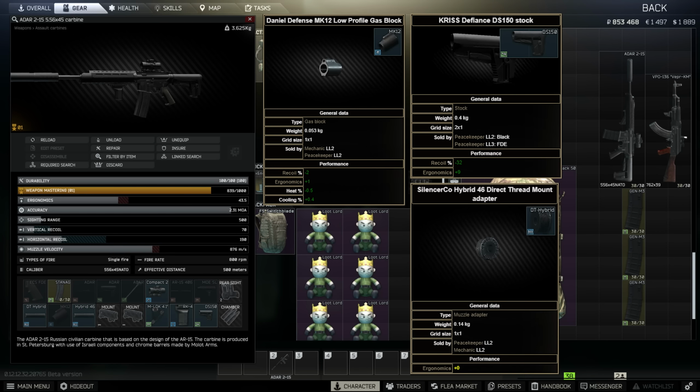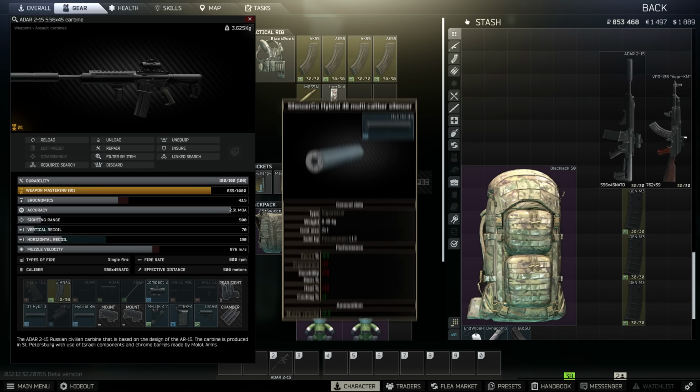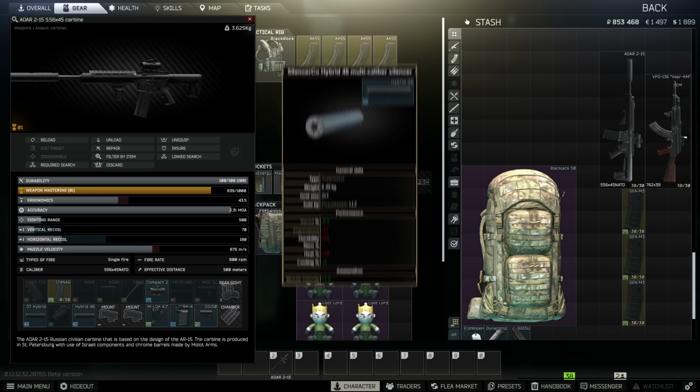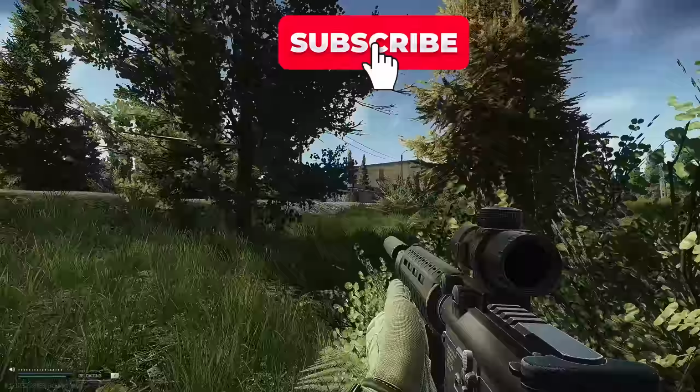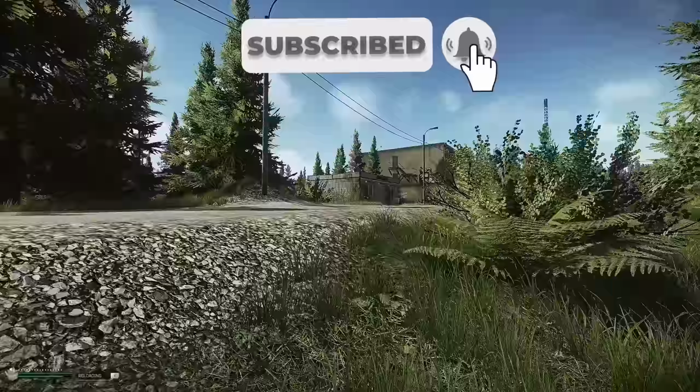The Hybrid 46 direct thread mount adapter for the Hybrid 46, and we're going to need 4 RAM sticks to barter for this suppressor from Mechanic. Luckily, this isn't a loyalty level 2 trader, so you'll have time to grab these RAM sticks from PCs and duffel bags until you get to this point.